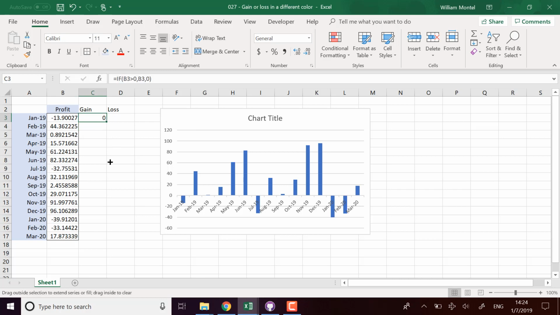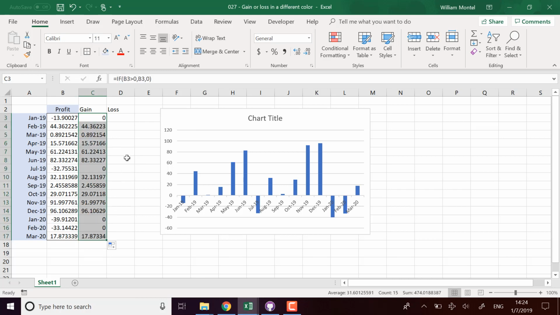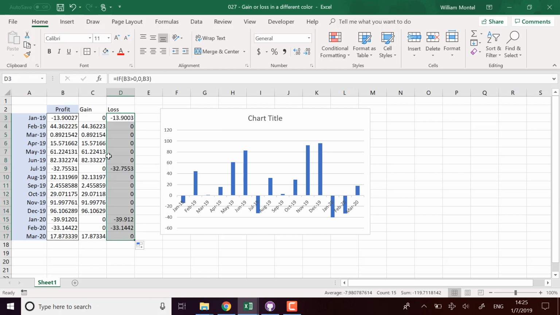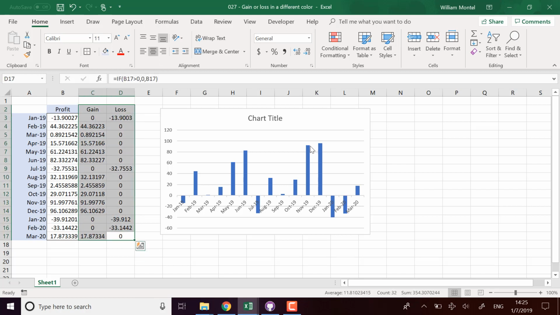So in that case, we only have the months where we have a net gain. And here we're going to make another series, which is going to be: if it's positive, so if it's a gain, then we don't put anything here, we put 0, and if it's a loss, we put this value. So basically these two formulas help us separate which months are gain and which months are loss. And now this is what we're going to use for our graph.